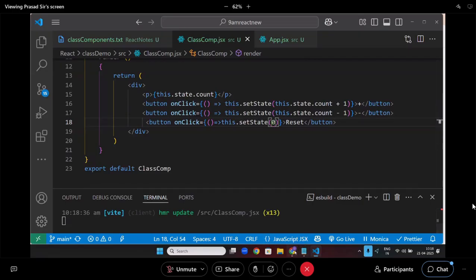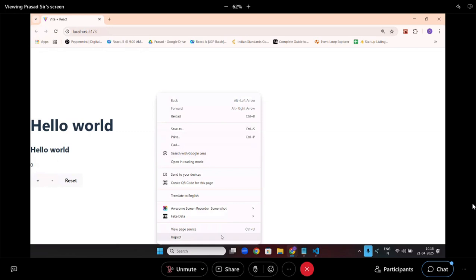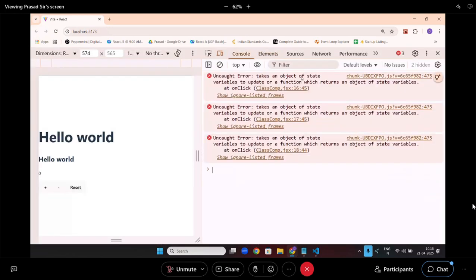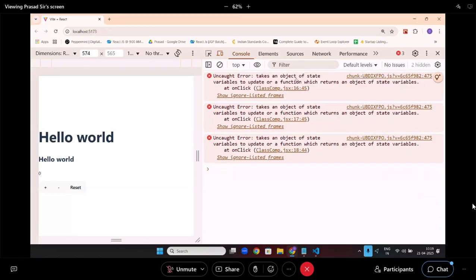Now go here. 0 is there. Plus is there. Plus. Oh, why is it not incrementing? Plus, minus, reset. It should do the console. It takes an object of state variables instead of variables, or a function that returns an object of state variables.